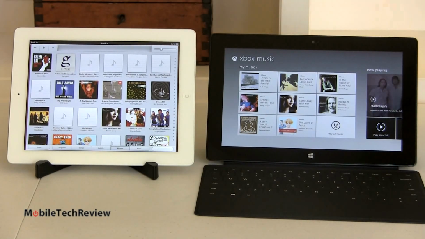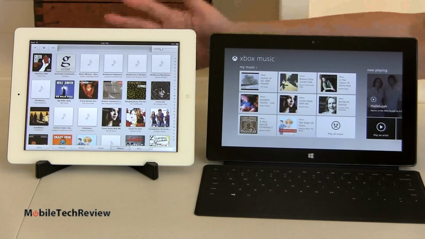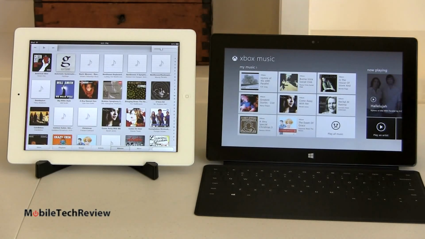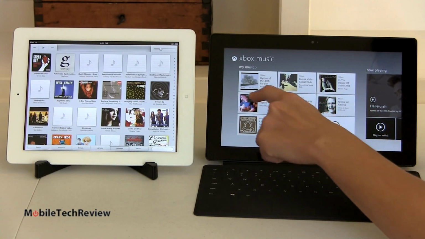Now, when it comes to sound quality, stereo speakers on the Surface RT, very nice quality, really very good separation, particularly if you're watching movies. You can hear the sound effect separation going on. The iPad with Retina Display, your good old-fashioned mono speaker there. So in terms of sound quality, the RT wins. In terms of volume, the iPad wins. The RT is not very loud. The iPad is fairly loud without being shrill and harsh. We'll test out some music just to see.